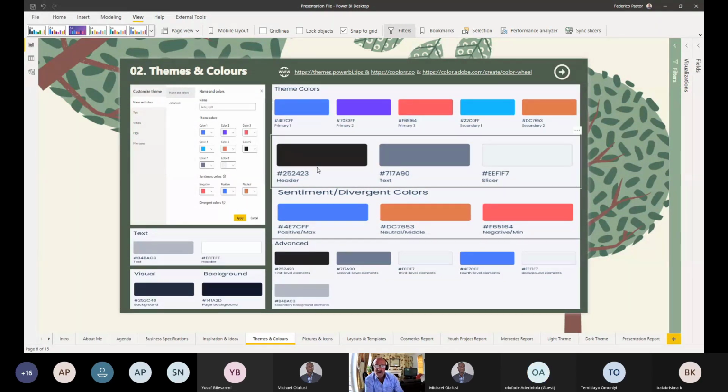You've got the theme color, header, text, slicers, sentiment and divergent colors, which apply when you go to a chart and decide to use a measure with different colors. And then you have advanced colors. If you are applying a color palette, you have to follow this pattern that you can see here on the screen.